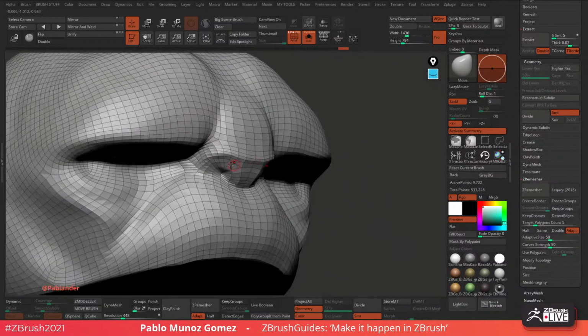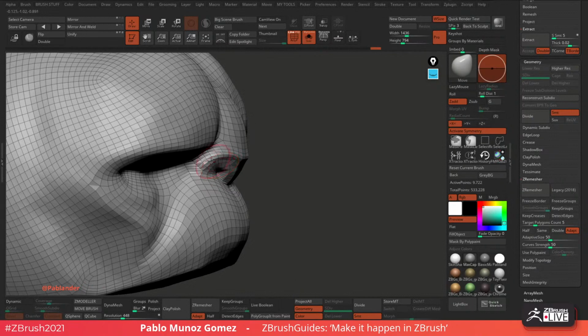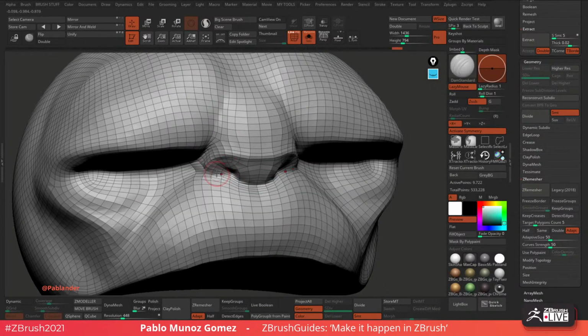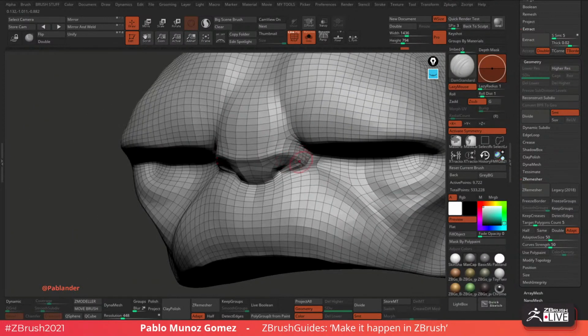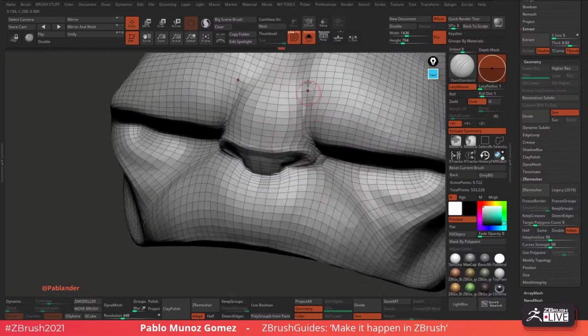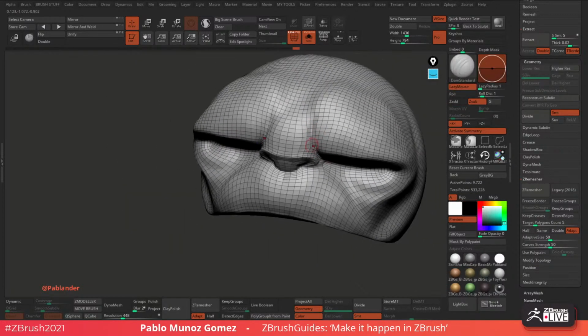We can just refine it based on the loops that it generated. So I'm just using the Dam Standard brush here to push some of these loops. But yeah, I'm happy with this result.